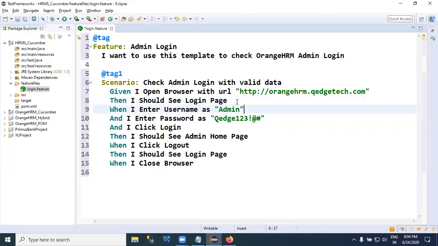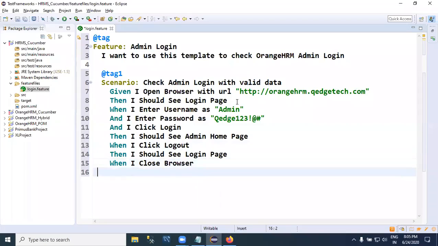When I enter username as admin and I enter password as QH123, I click login, then I should see admin homepage. I click log out. I should see login page. I close the browser.